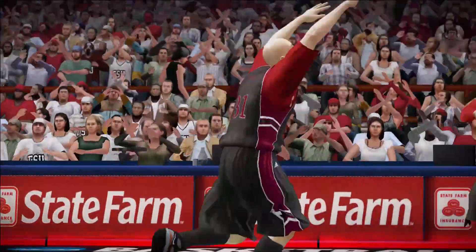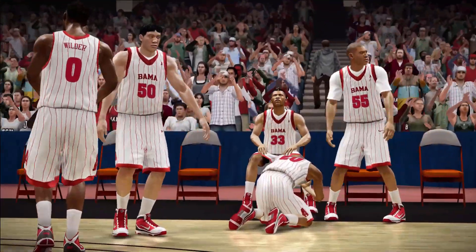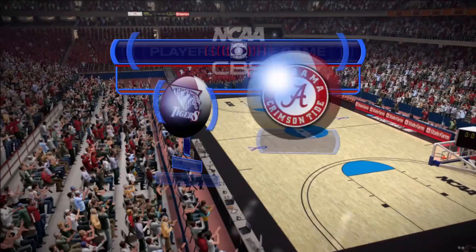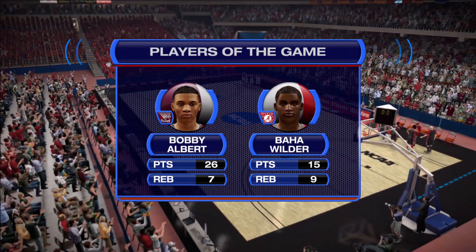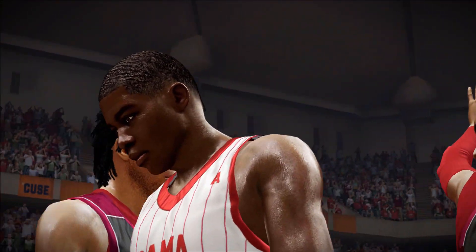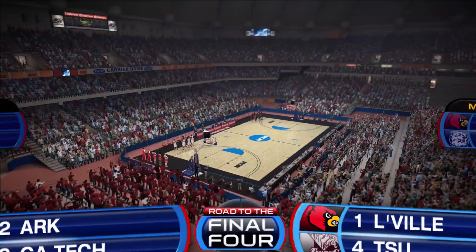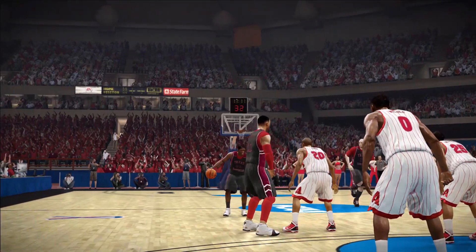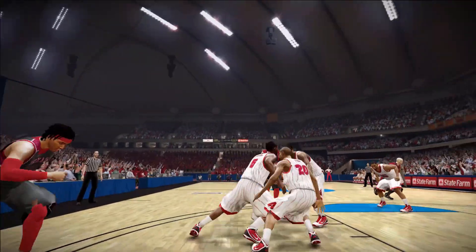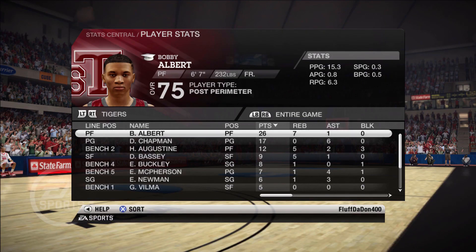We hold it to the last second — it's going off the clock! The Texas Southern Tigers are going to the Final Four! It took Coach McGruff three seasons, but he finally got his kids in the program and is going to his first ever Final Four with the Texas Southern Tigers. Bobby Albert — player of the game — 26 points and 7 rebounds, his best game of his career as a true freshman. He is remarkable, unstoppable. The Final Four matchup: Louisville versus TSU. We're looking to bring home the first NCAA tournament championship for the HBCUs. Let's check the stats — Albert with 26 points and 7 rebounds, Chapman also had 17 points with 6 assists.